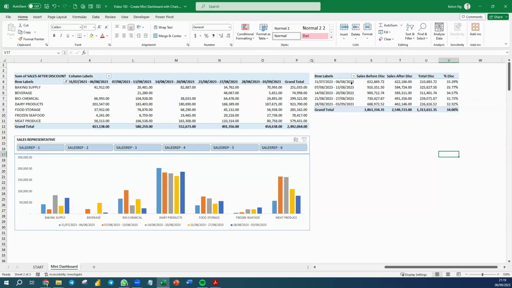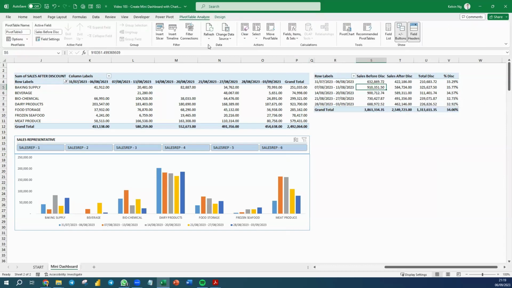All you need to do is make sure you're in your pivot table. Just go to fields, items and sets, click calculated fields, and you can start writing your formula. All right, so I hope you like this video, and please do not write the formula outside of that pivot table. This is still considered a pivot table.